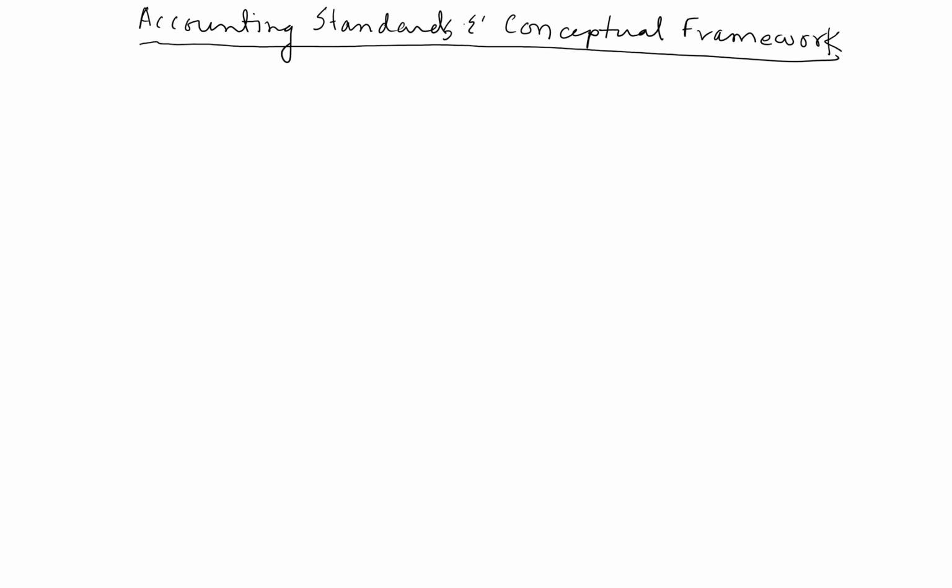So here first we will learn about the accounting standard setting bodies. We all know that in the United States the Securities and Exchange Commission plays the vital role to set the accounting standards, and that is the legal authority. Basically this SEC assigns the authority to the other body, which is called FASB, or Financial Accounting Standards Board. This FASB is an independent full-time organization, and they determine the accounting standards, or GAAP.